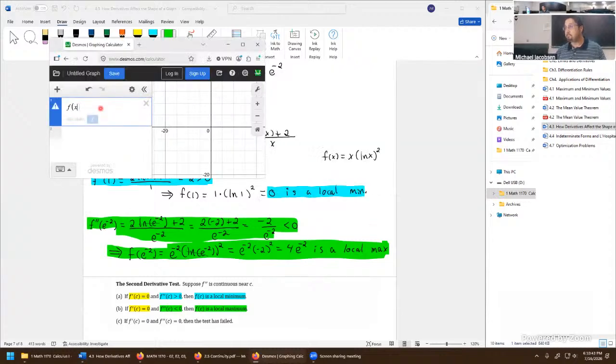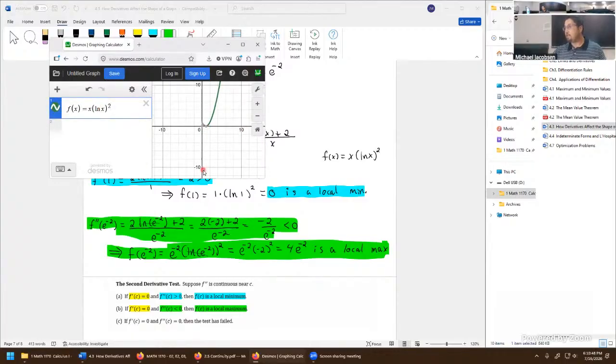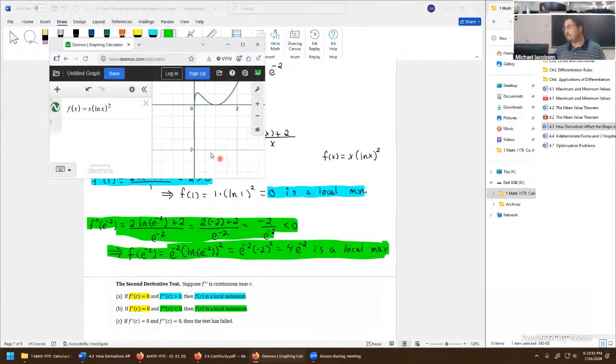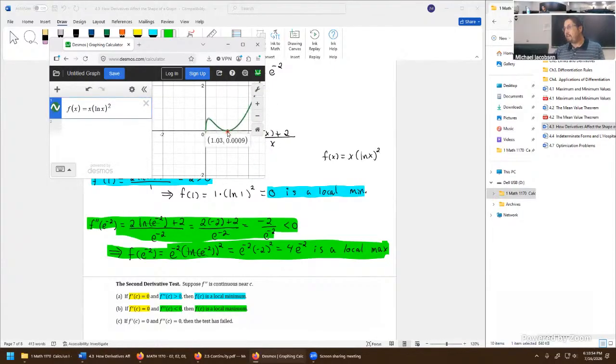F of x is x natural log x squared. To kind of zoom in on this thing. But look, we do have a minimum at value looks like 0, and that's when we plug in a value 1. So that's the conclusion we're making here. At f at 1, we get a local minimum. It does look like a local maximum here. It's supposed to be 4 e power negative 2, so let's check that out. 4 e power negative 2 is about a 0.54, and we're matching those decimal expansions. So it looks like we do have the right values for local max and a local min for this particular function.